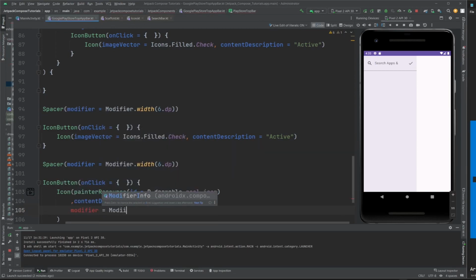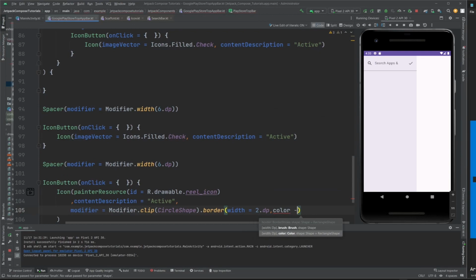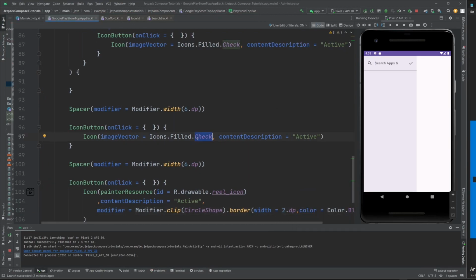Basically Modifier.clip(CircleShape), and create a border width of 2 dp. The color I'm going to provide as black. Notifications, yeah, that's it. Let's run it first and see how it looks.